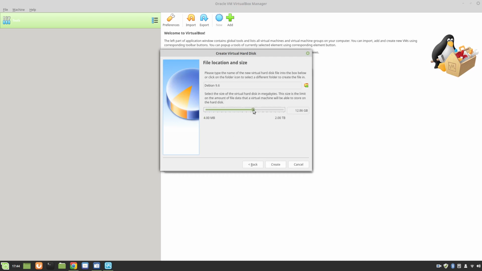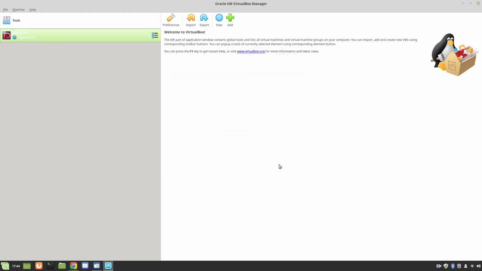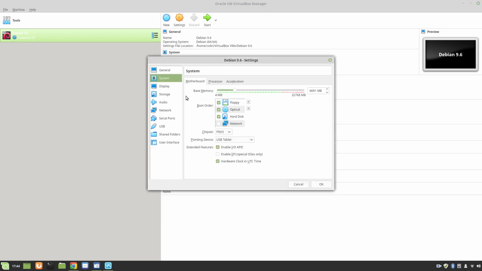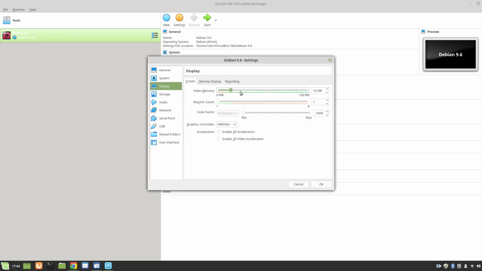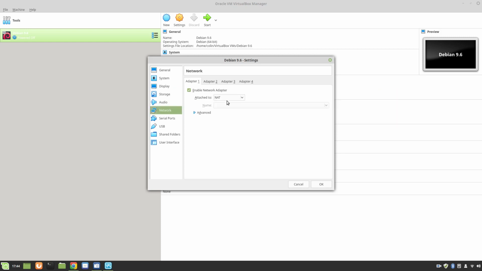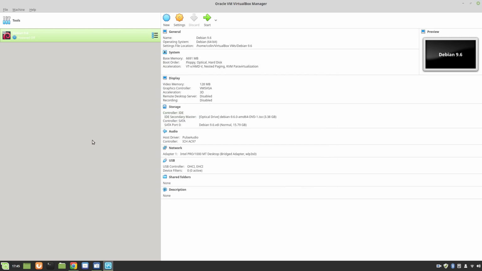And about 15, 16 gigs should be alright just to create this video. Now we need to set display, storage, Debian 9.6, network bridged adapter, and that should get me going for now.